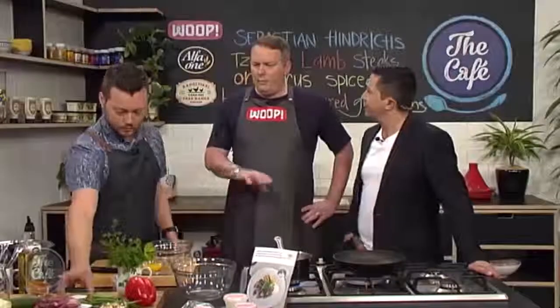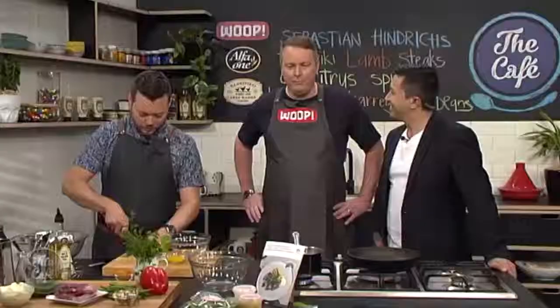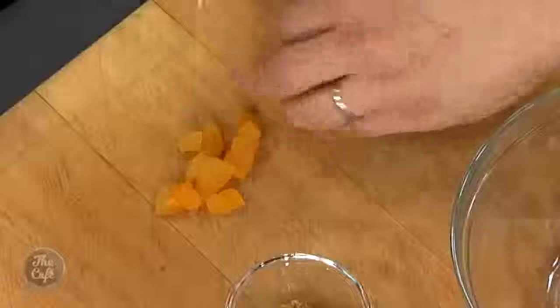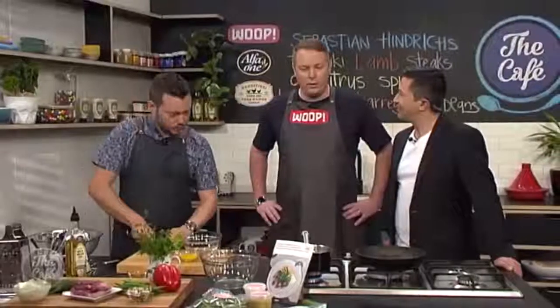What do you like about this recipe? When they asked me to do a recipe for Whoop, I thought about what I would like to eat on my days off — something quick, something healthy. I decided on this bulgur wheat because it's something not so usual, not everybody knows how to use it, so it's something different.